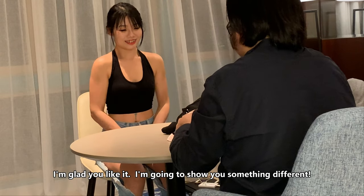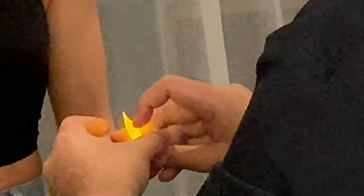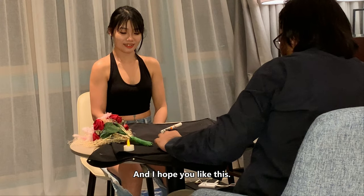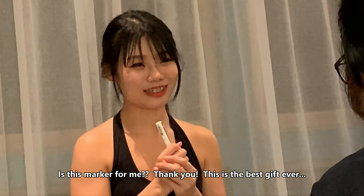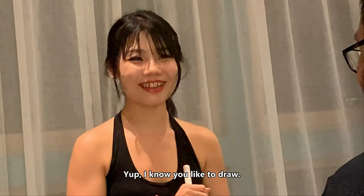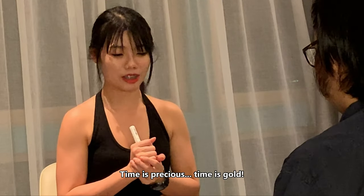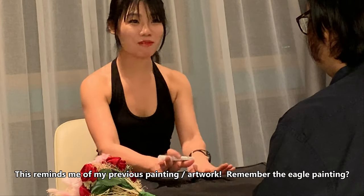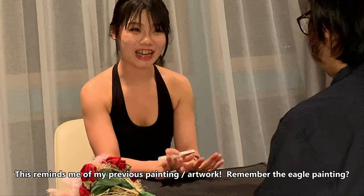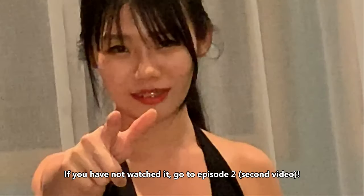I really like it — the flowers, you know, peachy. And I hope you like this. Is this working for me? Thank you! This is the best game ever. Yeah, I know you like to draw — I'm able to draw right here! Time is precious. Time is gold. It just reminds me of my previous painting artwork — you know, the eagle painting. If you haven't watched, go to episode 2.